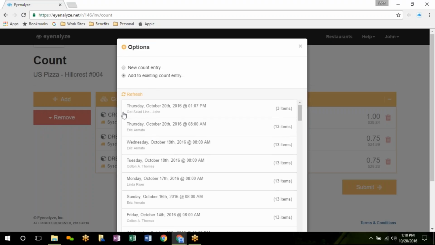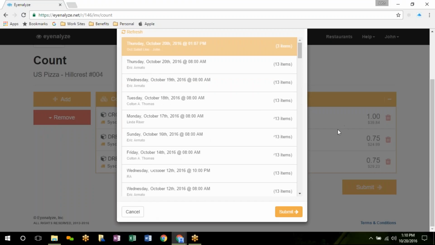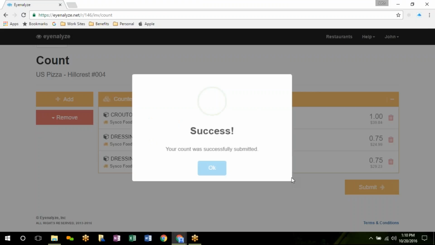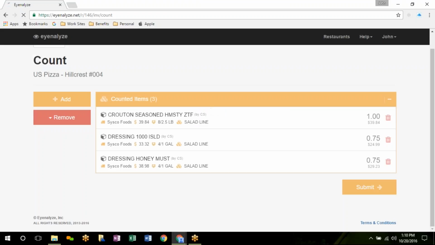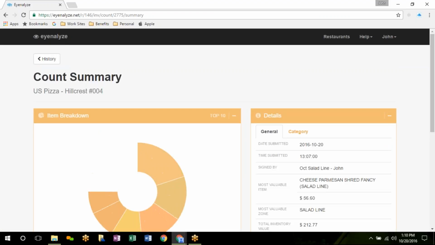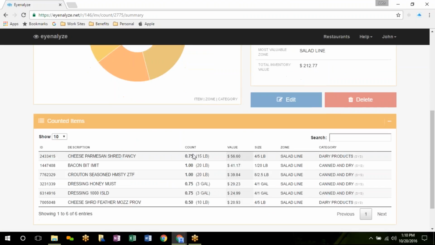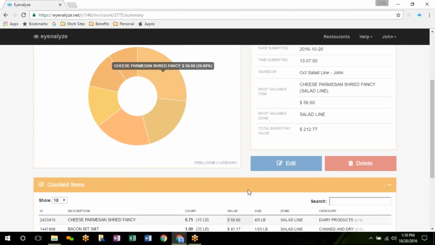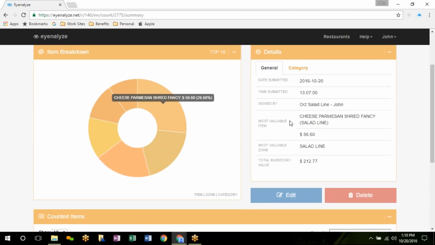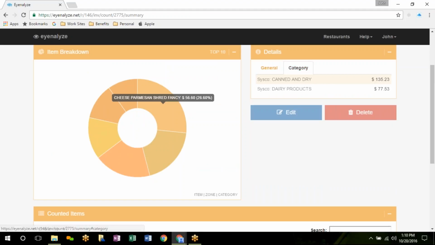And it shows me all the inventories. And there's that inventory, right? So we say add it to that one. Scroll down and say submit. And we were successful. And it's going to go back to that summary. And lo and behold, now we have all 6 items there. And same summary. The categories, if you cared, are broken down by how they're coming from Cisco. So it's telling you that. So if there were 15 of them, they'd all be here.